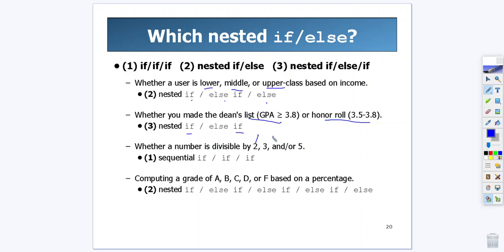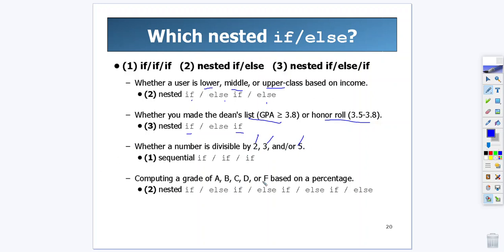Let's see if I wanted numbers divisible by 2, 3, and or 5. Well, these are basically 3 separate problems. Is a number divisible by 2? Yes or no. Is a number divisible by 3? Yes or no. Is a number divisible by 5? Yes or no. Now, if I had said if a number is divisible by 2, 3, and 5, it would change my thing. But here, if I just want to see which ones they are, these would be independent if statements.